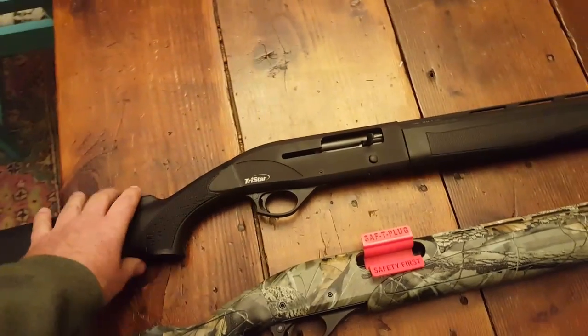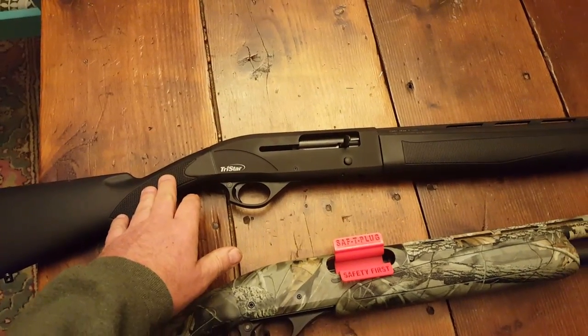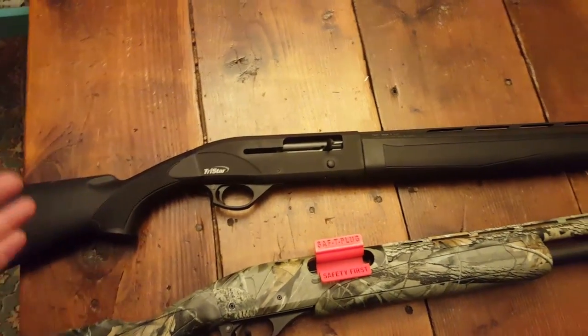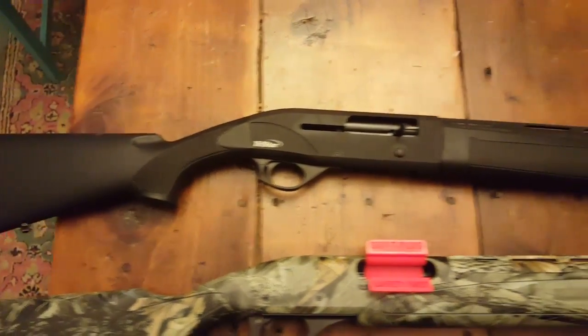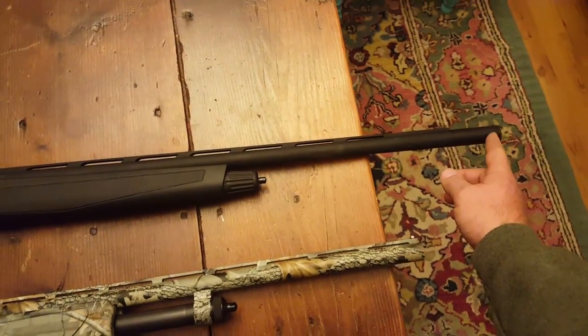But the cool thing about this gun is I can swap stocks out on this, and then it becomes a gun that I can shoot. It's not just a youth model, but it does have the youth stock. And you can come all the way out to a 26-inch barrel.